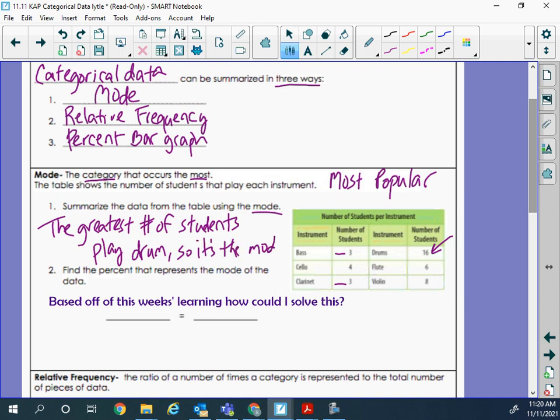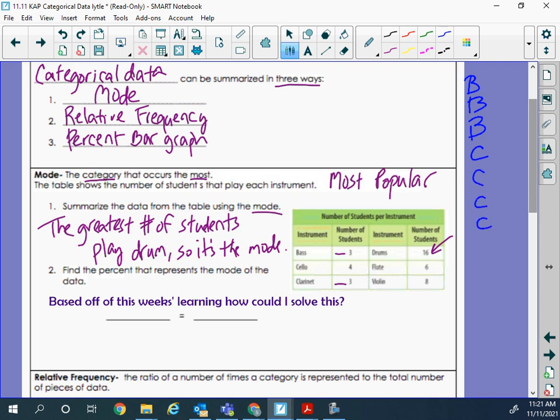Okay, so I know that might be a little bit confusing because, when we talked about the mode before, it was the number that occurred the most often. But that's because you need to stop and think about what the data is. In this case, what would have been the question posed to this group of students? What would have been their question asked? What instrument do you play, right? And so if you were walking in, I would be starting to collect data. I would say bass, bass, bass, cello, cello, cello, cello, right? You see what I'm saying?